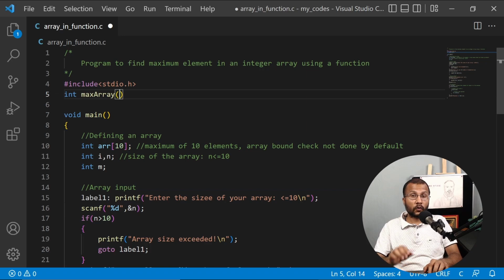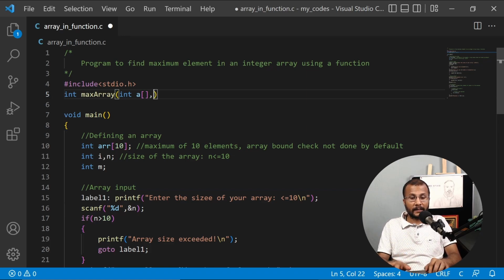Okay. So first argument is the array. Right, so I'll write integer array. Let the array name be a. You can give any name here, right? So I'm not giving the size here. Size is also not required. If required, you can give size, but size is not required whenever you are giving it here as the declaration, because the array would be passed from the main function. So therefore, size we are skipping here.